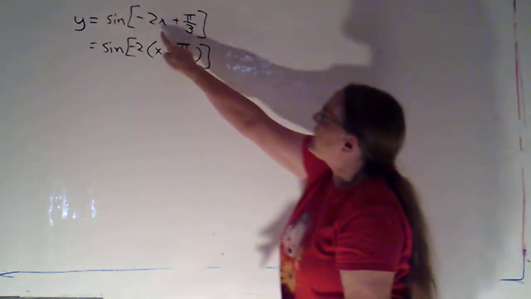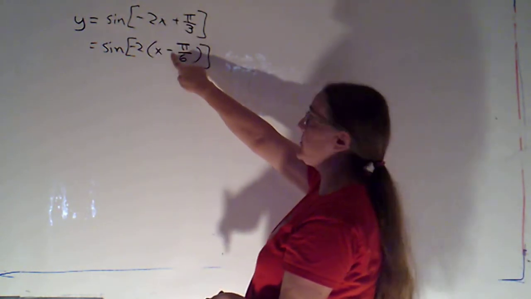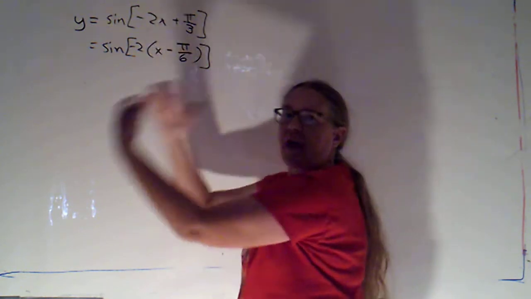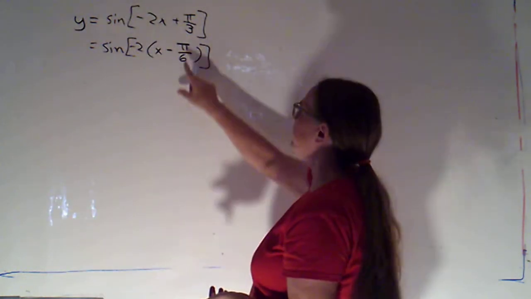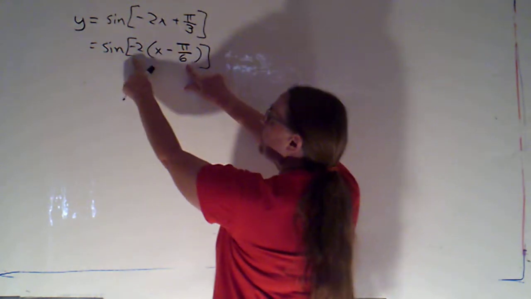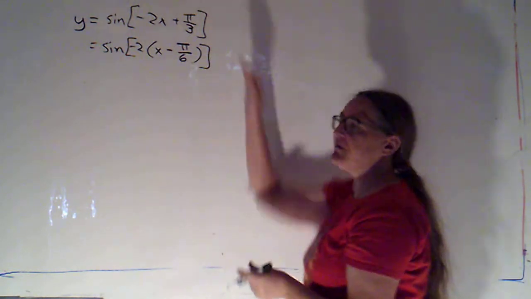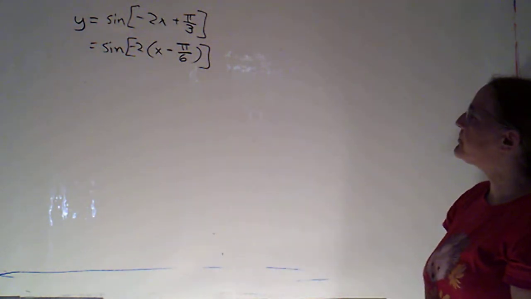Okay. When I'm factoring out a -2, of course, that's going to change the sign of each piece. And we're basically dividing by 2 or equivalently multiplying by 1/2. So that's going to double that denominator. Quick check, if I distribute the -2, yes, it does give me back the original function.